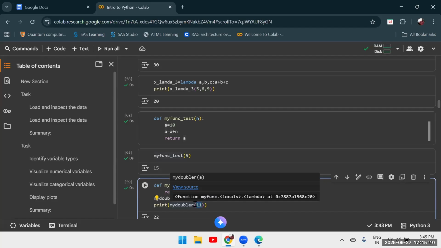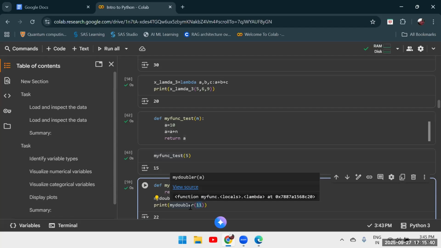So 11 into 2 becomes 22. Since it is stored, it will not be literally stored as A into N. It will be getting stored as lambda of A. So that's when my function knows, okay, whenever a lambda argument is used, it is becoming an anonymous function, and I can call this particular function value.